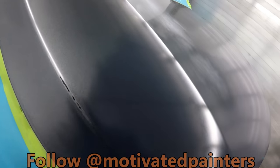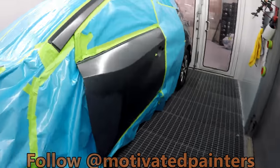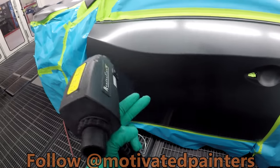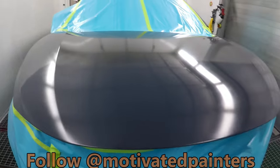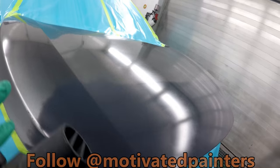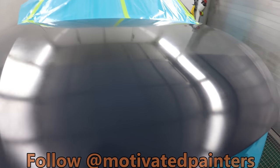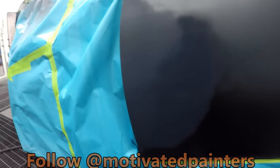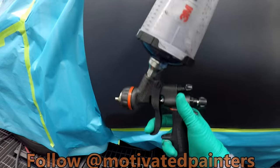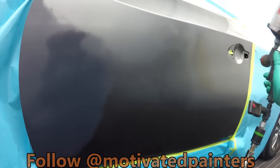So this usually flashes off fairly quickly. That's flashed off already and it's ready to go. You don't want to put it on wet because then it might distort the metallics. But as soon as this flashes off, then you're good, right? As soon as you see it go opaque, then you can go ahead and put your base on top of that. So there's the primer spot there, and I'm going to be spraying this way, right? Because I don't want any overspray over there.